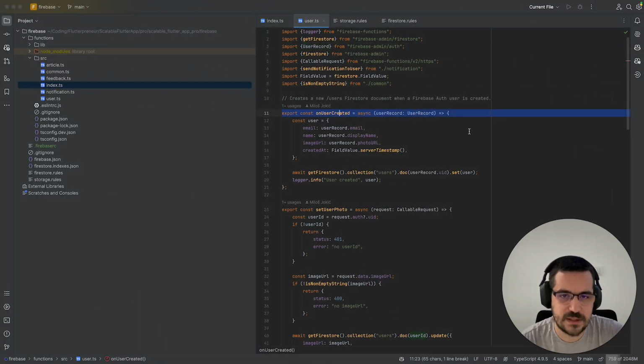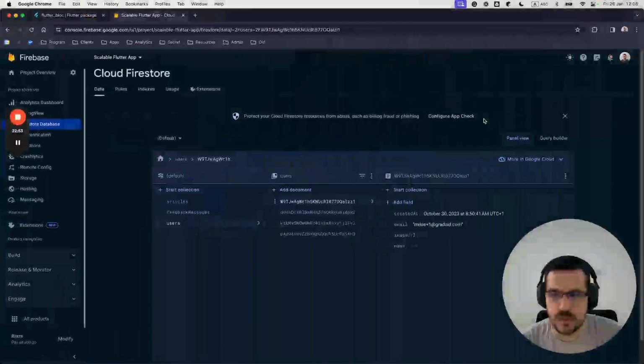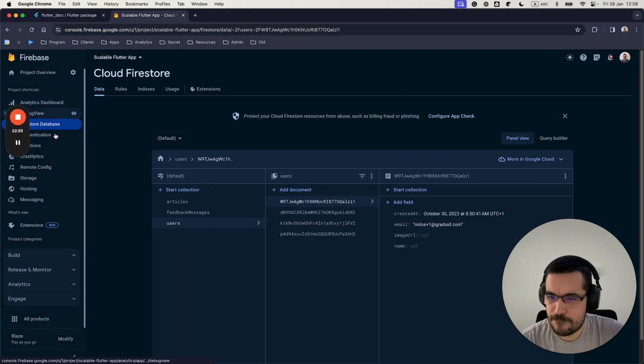So basically this gets triggered when an authentication user is created, and then I just pack that into a user object, and I write that to the collection of users. And for the document ID, I use the user ID from the user record, which is the Firebase authentication ID. And with that, these IDs are the same.